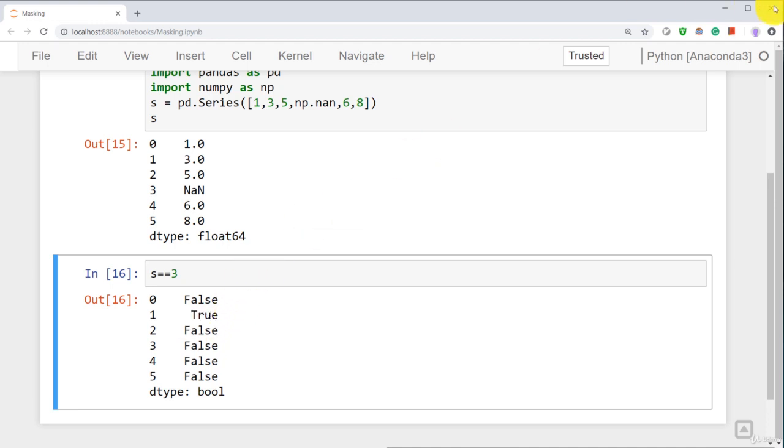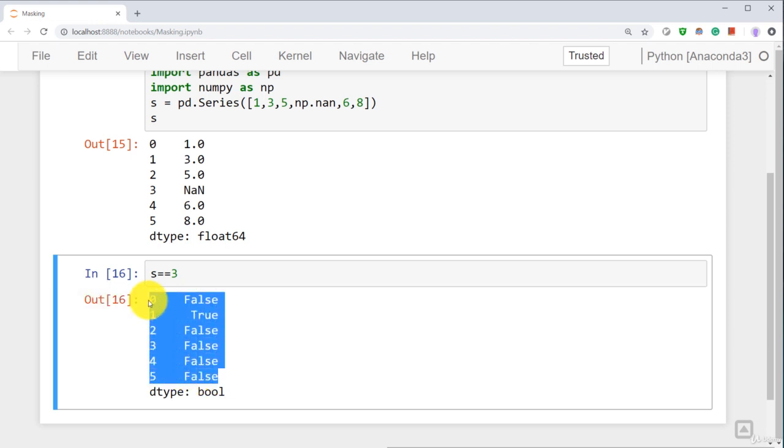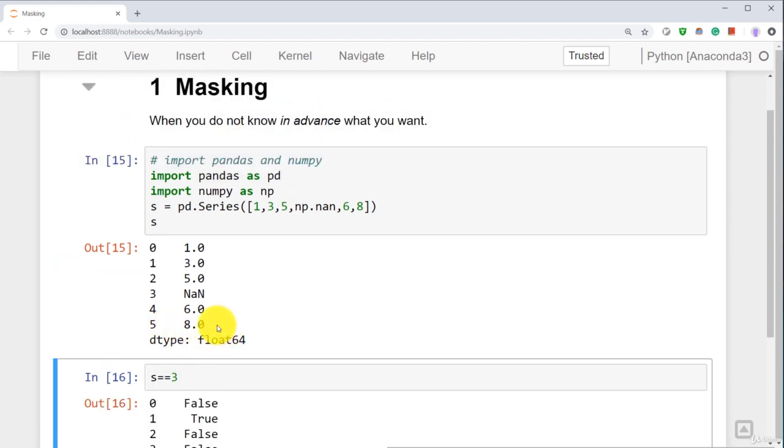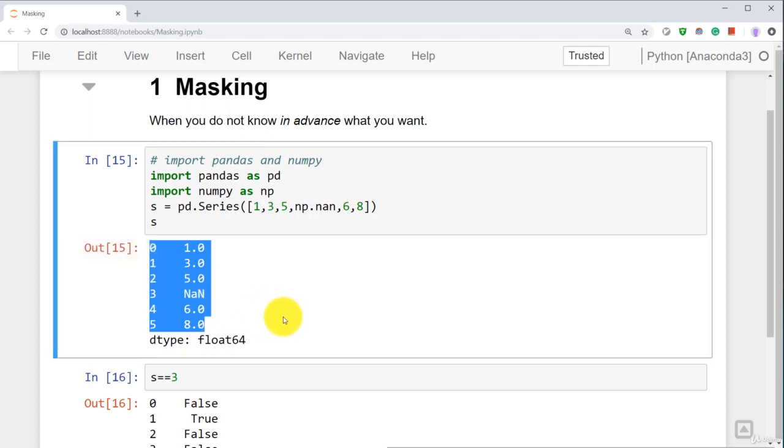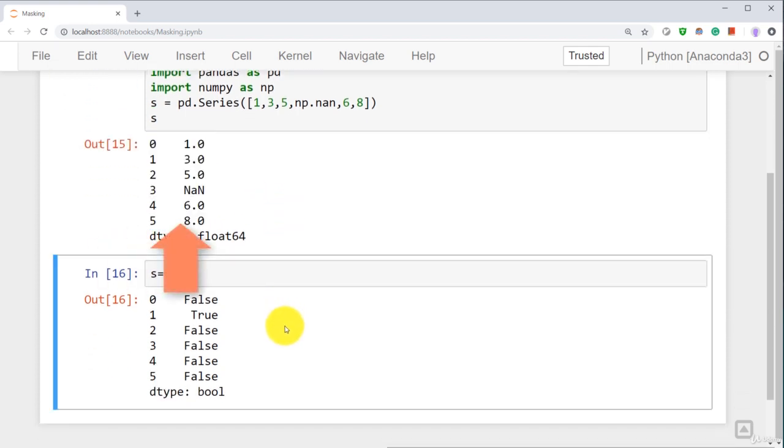If you understand this, then you already knew what masking is. Masking is simply selecting elements with a series of Boolean values. Imagine that you take our result from s == 3 and overlay it on our series s, just like a mask. And you check every value, keep only the values whose corresponding mask says true. Then you have completed a masking operation.